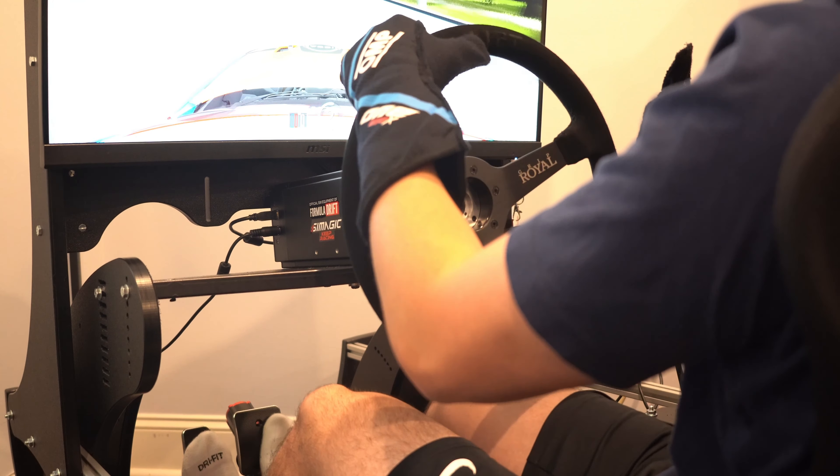When comparing MOZA to Simagic, MOZA is great for that average consumer who doesn't want to spend an extra $700. However, the experience I've had in just a few days on Simagic is better than my entire year and a half on MOZA — absolutely, 100 percent, undoubtedly. I would go Simagic over MOZA every time. If you're in that budget range of high-end sim racing equipment, go Simagic, no questions asked. I hope this video answered your questions — leave any more in the comments below.